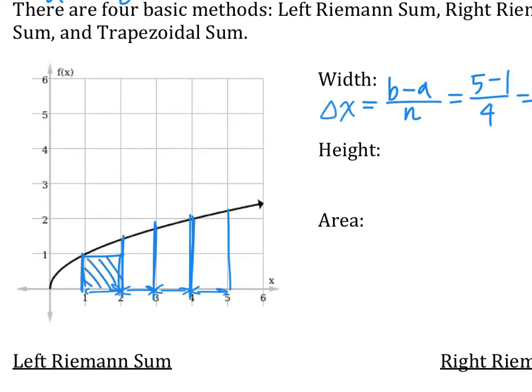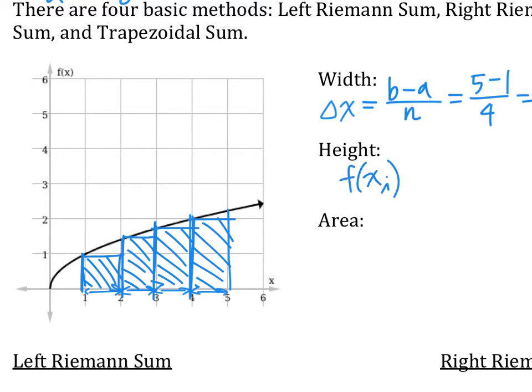So this is my first rectangle. And then the second interval is between 2 and 3. I'm going to use the left-hand side of the interval to create the height. Okay? Easy. And then same thing with this third one and the fourth one. So the height is going to depend on my left-hand side for this case. So it's going to be my function depending on where I am. Right? f of x is my curve. f of that x value tells me how high it is.